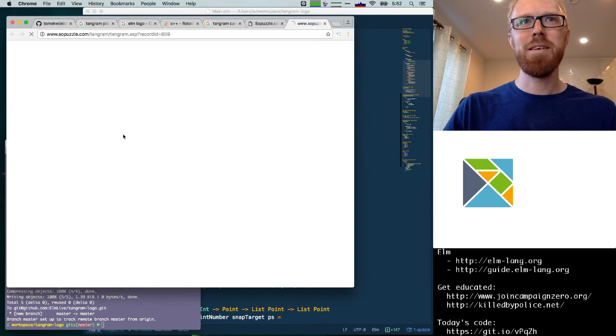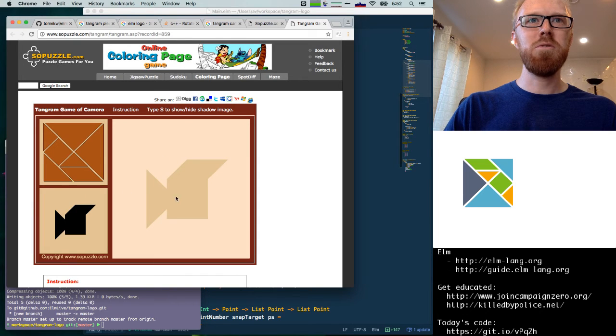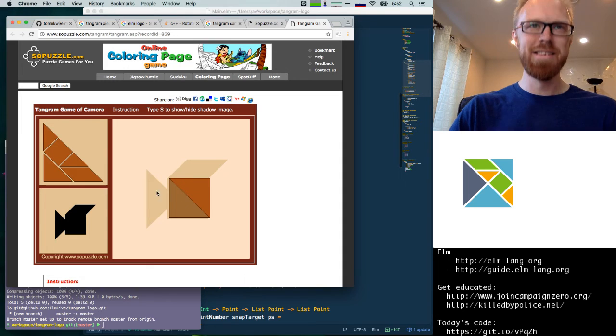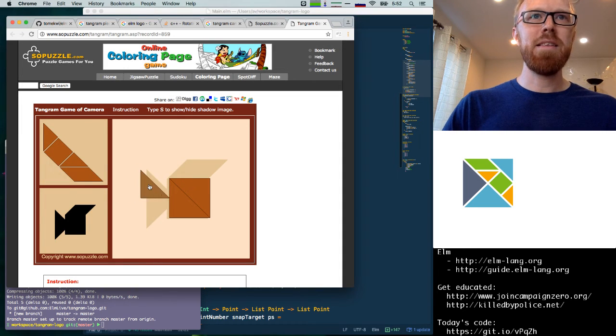However, it doesn't give you the solution. So yeah, I happened to solve this one earlier. Let me just solve it again real quick. Oops. And then this is the one that I'm going to make, because I want a nice logo for ElmLive. And let's see. And this one goes up here.